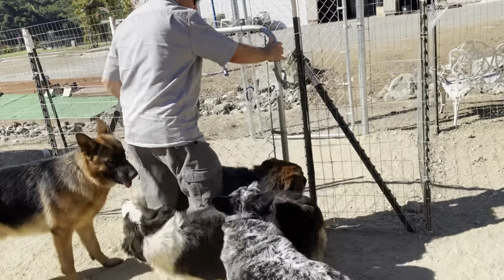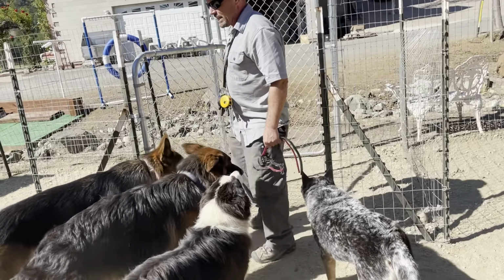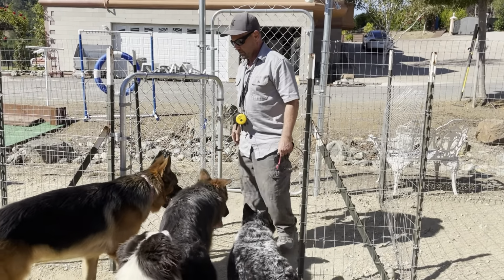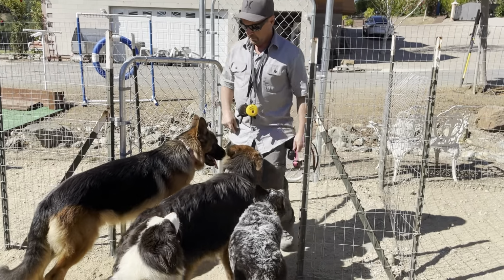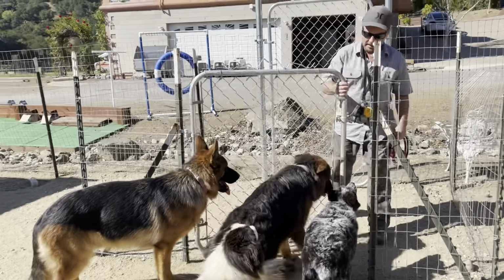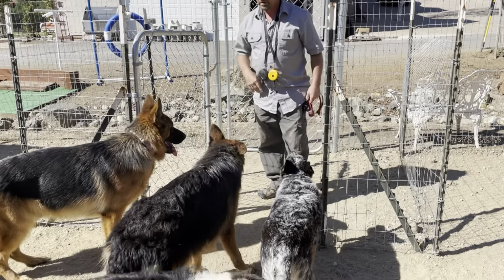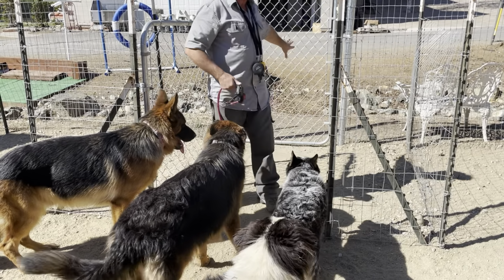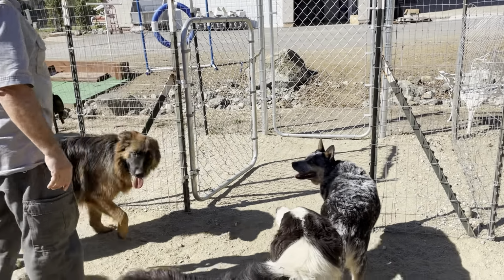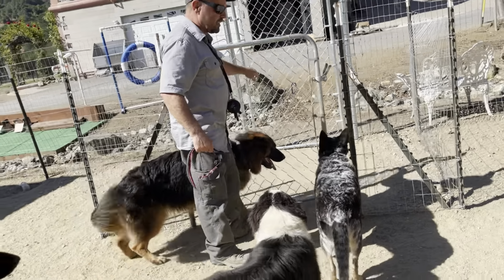Move. Okay. So I want to be able to come in. Nope. They have to know that's a boundary unless I say it's not. Nope. Back as I go. Just nudge them back like this, or with the gate like this. But I'm just saying, stay back. I want to be able to walk in. When I walk in, it doesn't mean that they have permission to come out here. No. You know what I'm saying? Yes. So that way they're actually learning that that's a boundary.